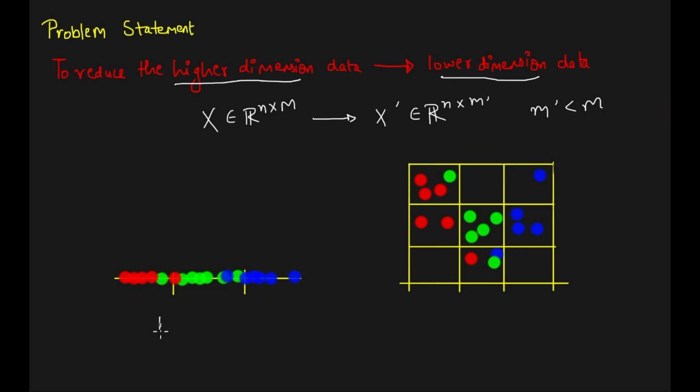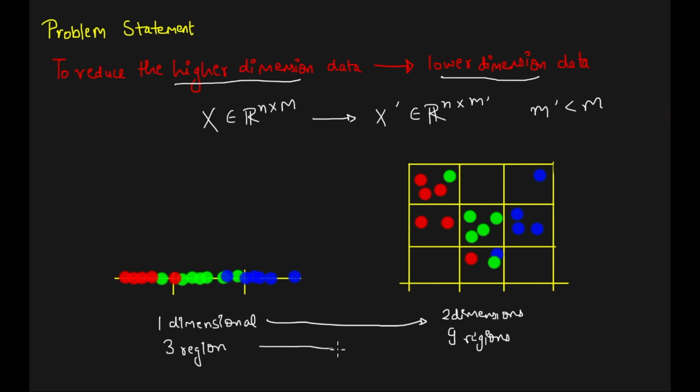In the above figure, the data is divided in 3 regions in a one-dimensional space. In the figure next to it, the data is divided in 2 dimensions, whereas the number of regions increase from 3 to 9. That is, from 1 dimension increase, the number of regions of classification increased from 3 to 9. So as the data dimension increase from 1, the regions squared. So with each addition of dimension, the number of regions exponentially increases.